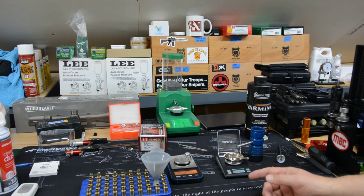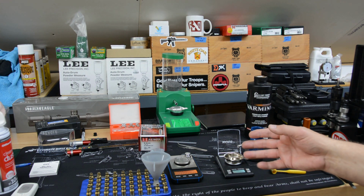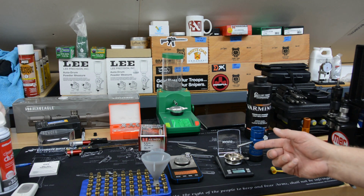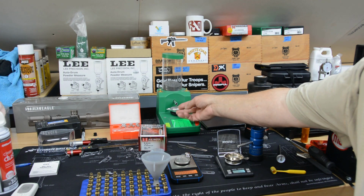And then it'll read right. And then the Brifit is going back and forth about 0.04 grains. Now, that's still pretty good, but nonetheless, that's what's showing up. And yet the RCBS is still hitting it every time, and so I'm really happy with what it's doing.